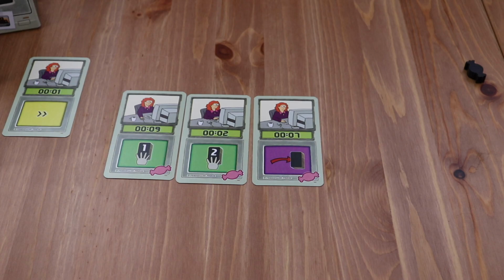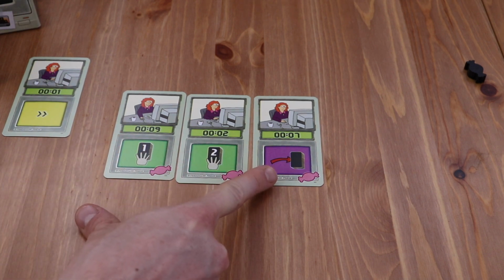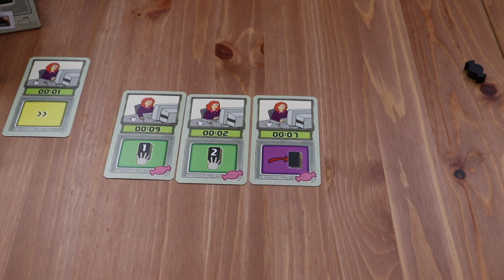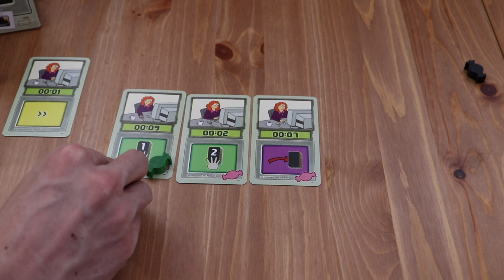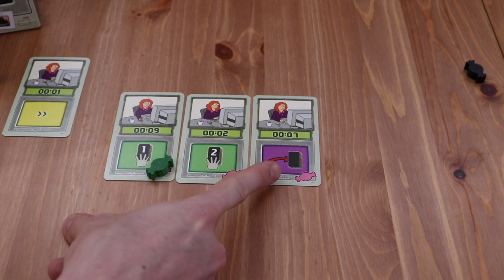Now that we've looked at all of the different steps that a player will take during their turn, let's look at some of the specific actions that can be taken by activating these cards. To activate a card, a player will place any one of their sweets on the symbol shown. When a card is activated, it will perform a different action based on the picture shown in the bottom text screen.